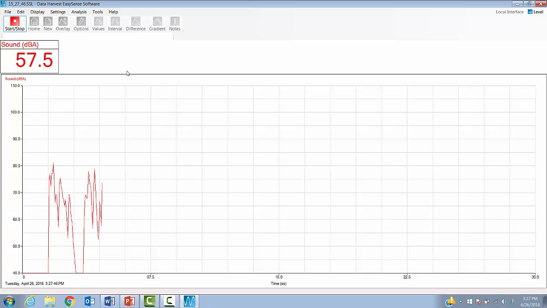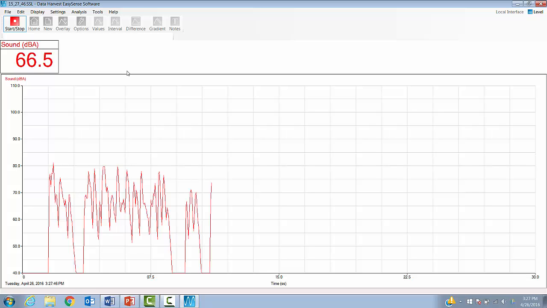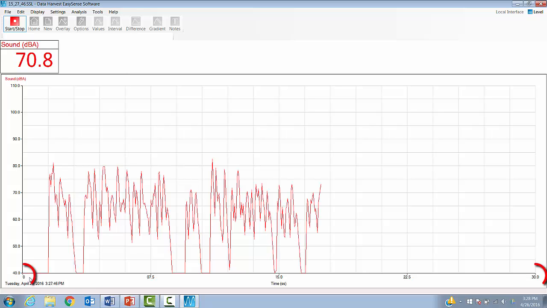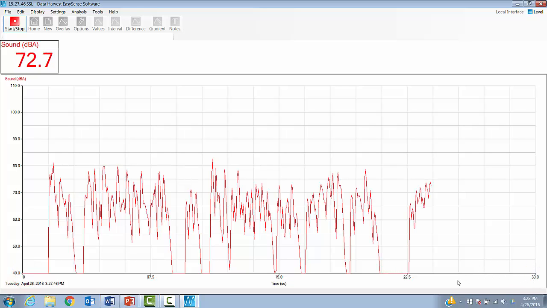You'll notice that the value is going up in the graph as I'm talking, and when I stop talking, it goes down. I set that the graph should record for a total of 30 seconds, so that's what it's going to record from. You'll see there's a 0 in the bottom left corner and 30 in the bottom right corner. Let's just wait a little bit longer for this to finish recording. And that's it. Now we have our graph that's recorded for 30 total seconds.